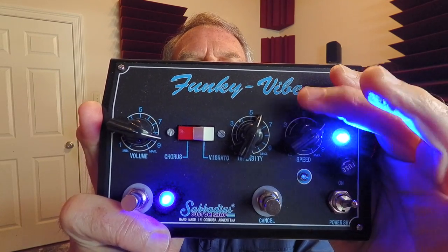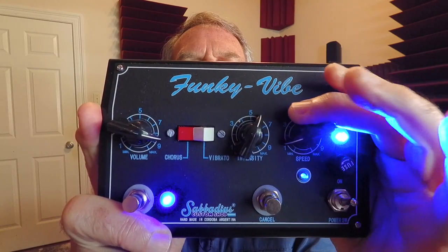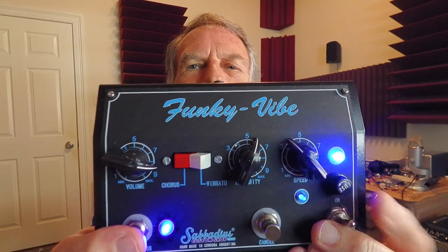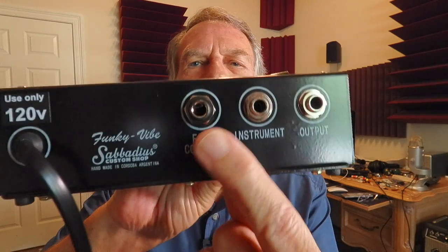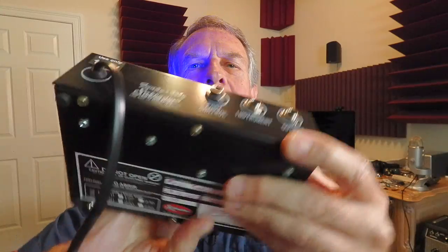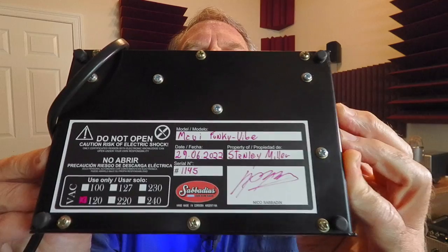And you know, so you got all the control. You go slow. Either way, that's it. Beautiful vibe. You got your foot pedal jack, input, output. This one was made for me. So let's get to the demo.